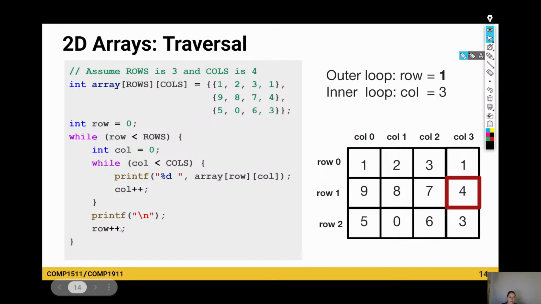We increment our row counter, set col back to 0, and go through it row by row, column by column. Most of our examples will be done row by row. Occasionally, we saw one example yesterday where we went column by column, but unless you have a specific reason to do that, it's best to go row by row.